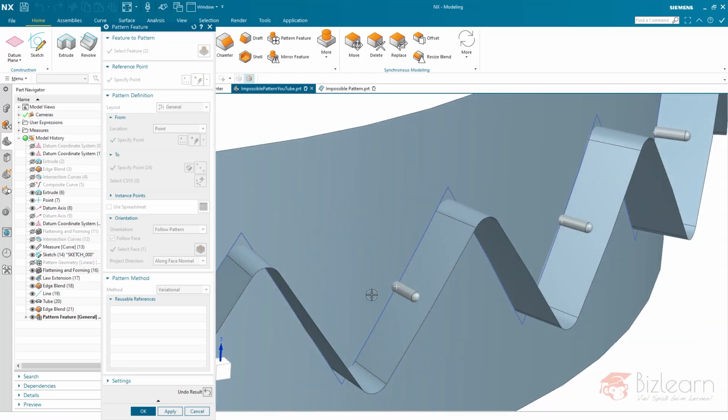So it's also possible, without using a line, to create the pattern by using the orientation tab, follow face. Some settings are required: along face normal, the reference point has to be suitable, we have to use variational, some requirements of course. In terms of using a line additionally, there are no additional settings which have to be considered, but the line has to be created in a certain way.